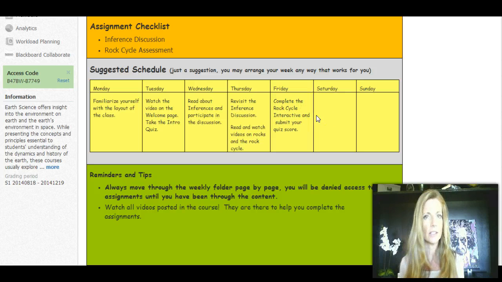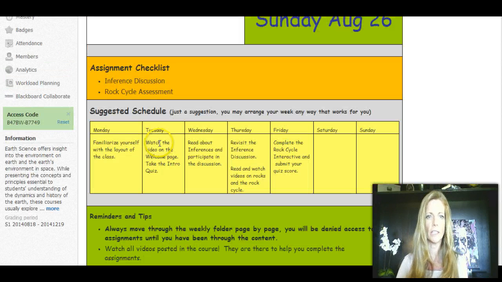So this is just a suggestion. It could be helpful if, particularly here in the beginning, you're just not sure how to pace your classes. You can cut and paste this into a calendar. You could print this off. However you think this would be helpful for you, you could follow this and say, okay, it's Monday. This is what Mrs. Good says I should be doing today. Tuesday, come on in, do what I say you should be doing here. Okay, so you can use this if you want, but you don't have to. This is just here if you would like to use it.